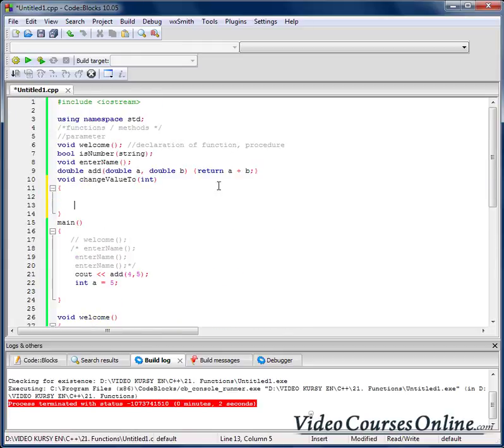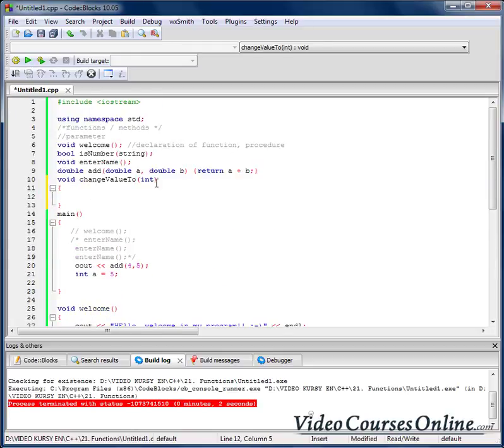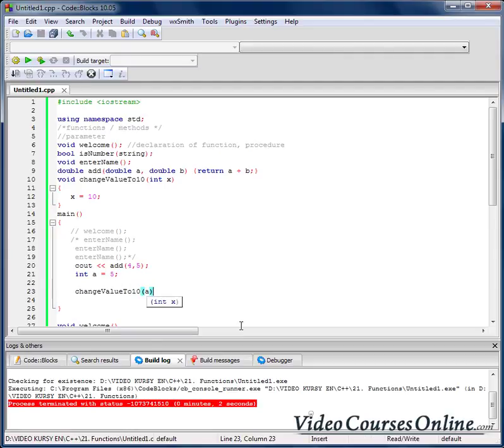It's the fast thing to do. So for example, like that, x change to 10. That function must change the value of anything sent to it to 10. So now I am sending A, and now I am sending to the output A here. So will it be 5 or will it be 10?